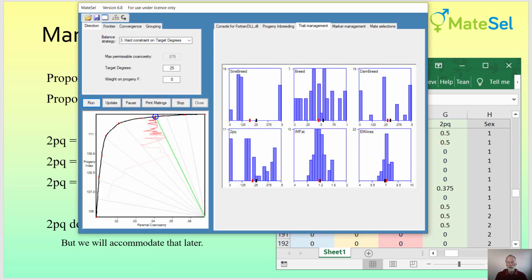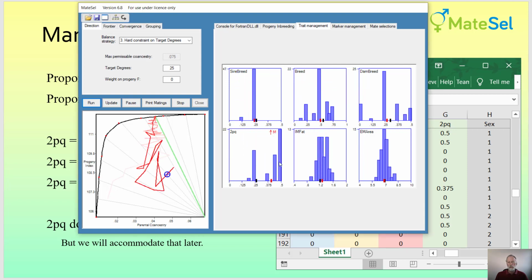So here we are making a run of that data set, and here's the trait breed, with on either side of it sire and dam contributions. And in each case we have Angus to the right and Hereford to the left. And here is 2PQ, which is our measure of mixture in the breeds. So if I aim to increase the mean in 2PQ, I will get more even mixture between Hereford and Angus. And we see that in the progeny distribution and also in the contributing sire and dam distributions.